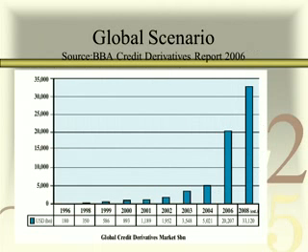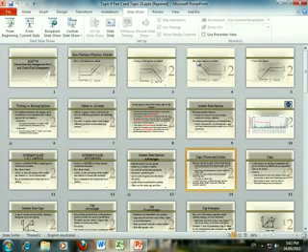I think I already showed you this, the global scenario about how much they're used. And that's it for that. All I'm going to do now, quickly, is show you these two problems out of the book, because I want you to understand, not the maths, but something that they're trying to show.